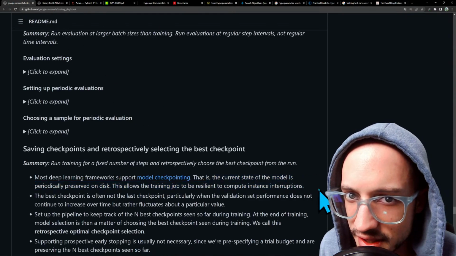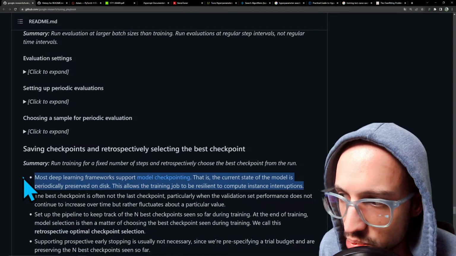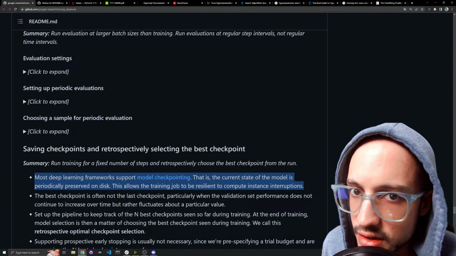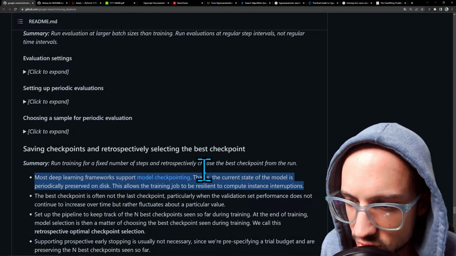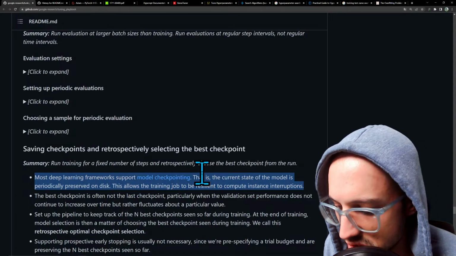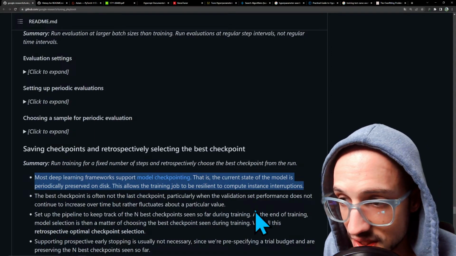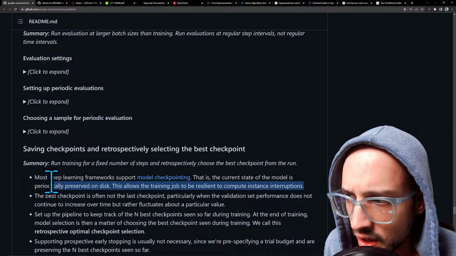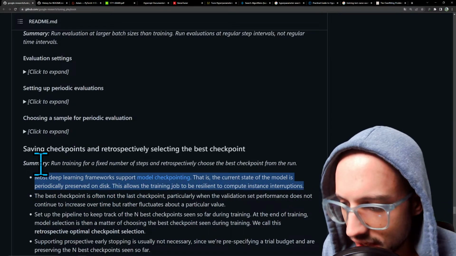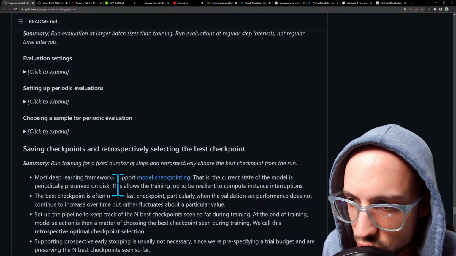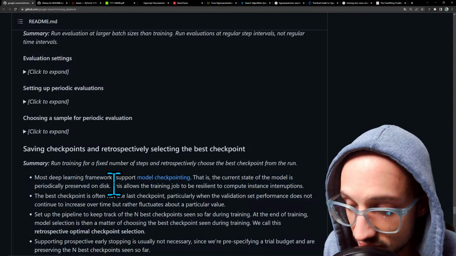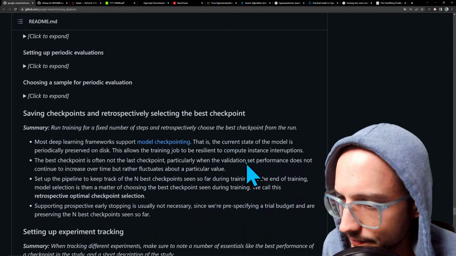Sometimes it's not necessarily a great idea because you're just polluting your logs with a bunch of these checkpoints, and every time you create these checkpoints, some amount of time is spent to create that checkpoint and save it to disk. So look at your training curves and try to figure out if you should be creating model checkpoints at the very end or intermediately.